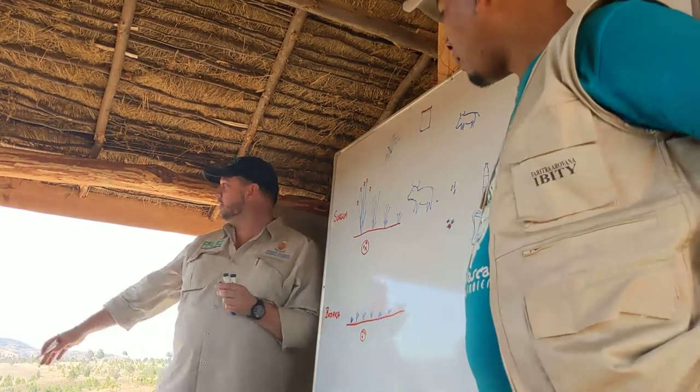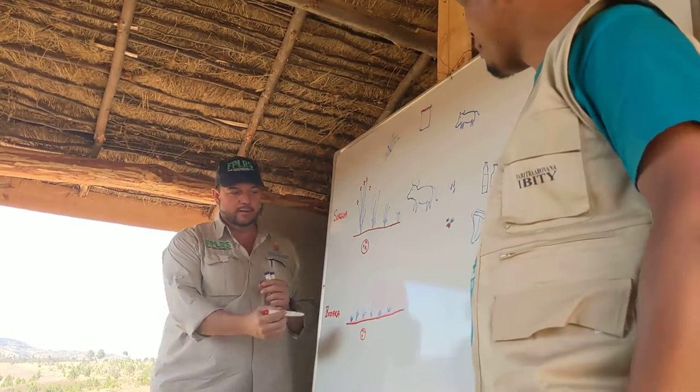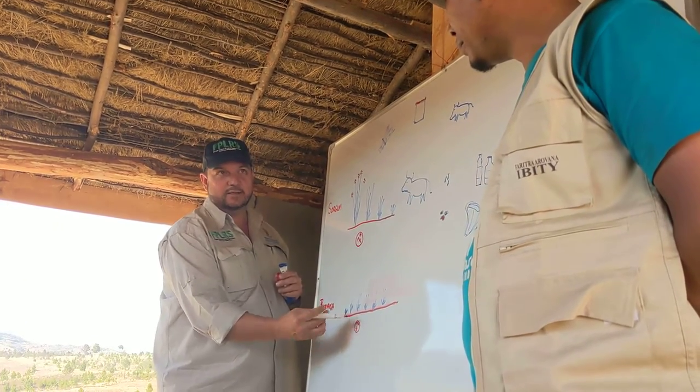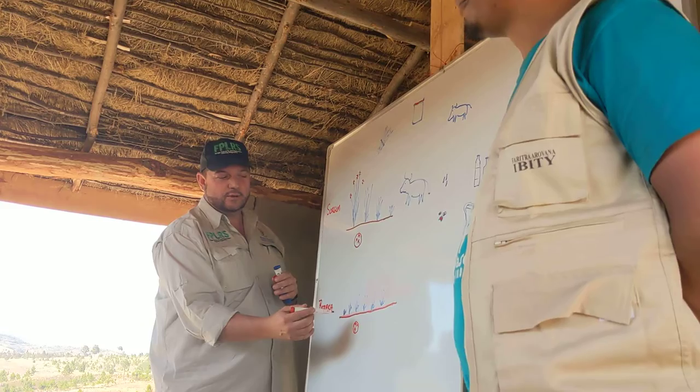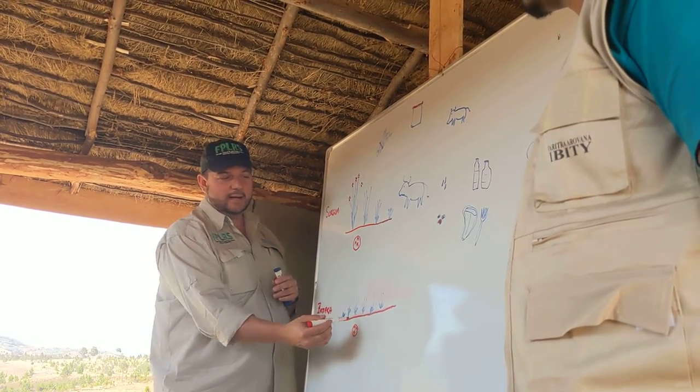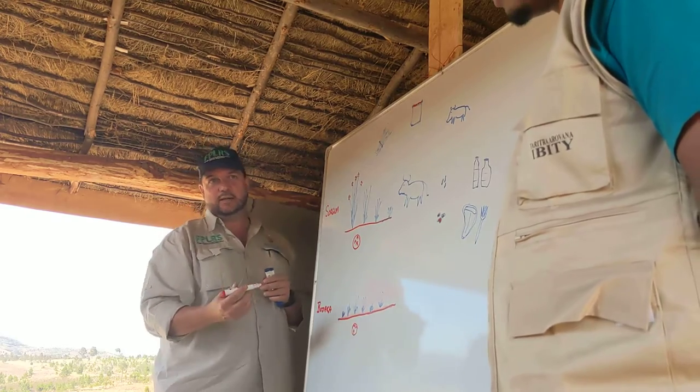Now in the normal busaka out there's many species. And they use the nutrients differently. So that's why some grasses are good quality and other grasses are not so good quality.